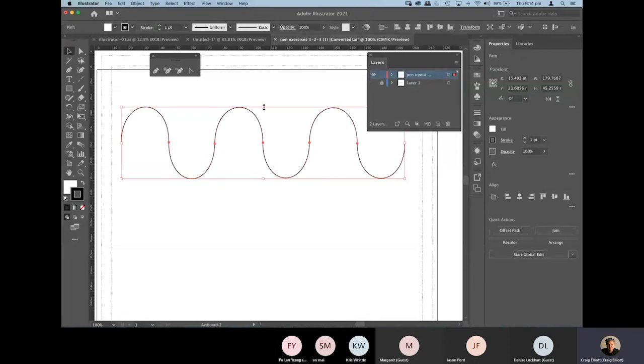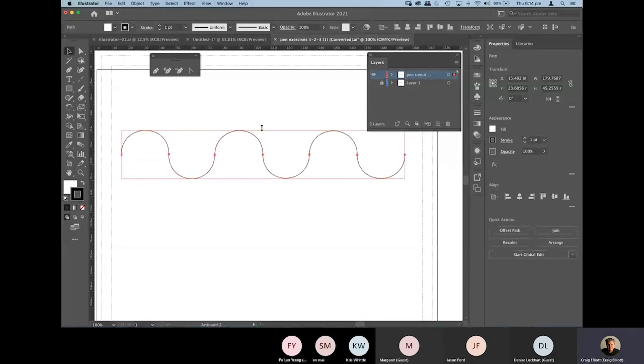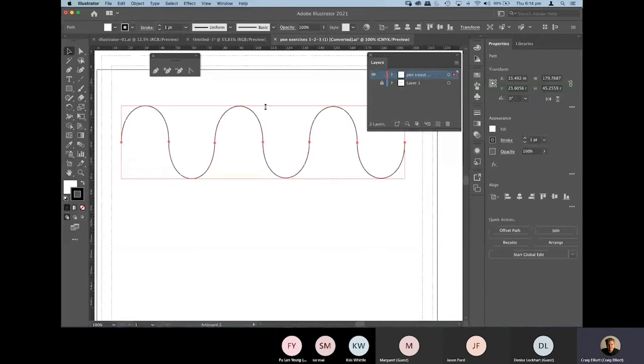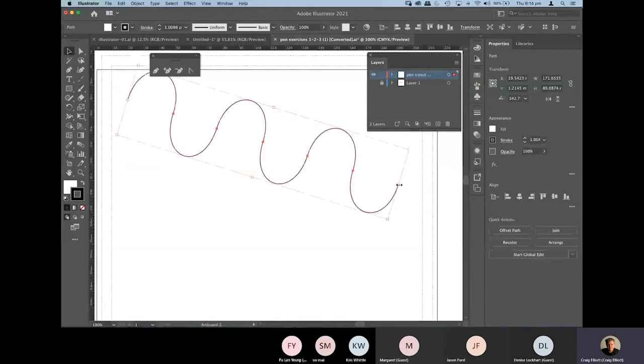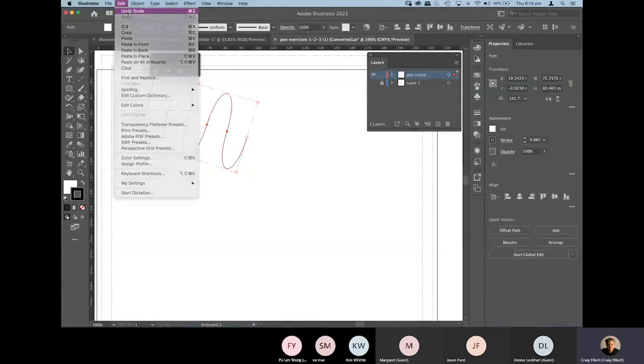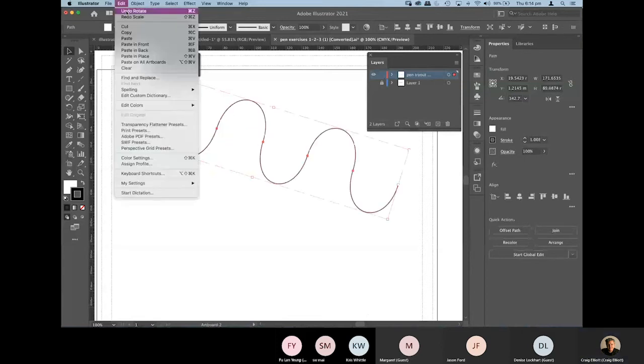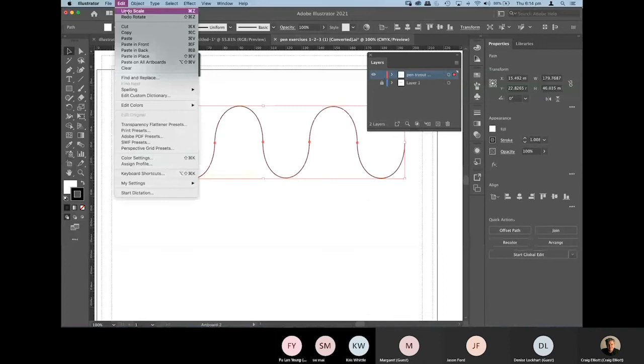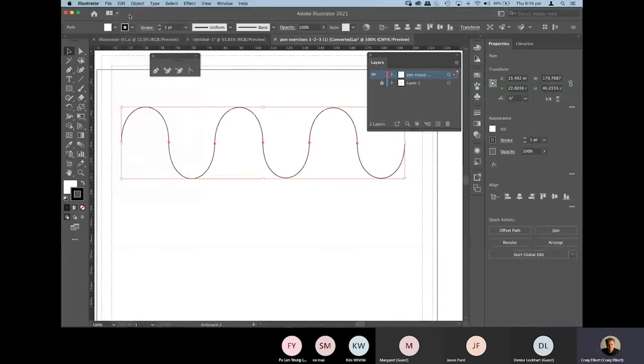And if I wanted to move things around, squash, stretch, scale, rotate, I do it in an overall way. Okay, so this is the selection tool. So I'm just going to undo. Edit, undo, Command Z.